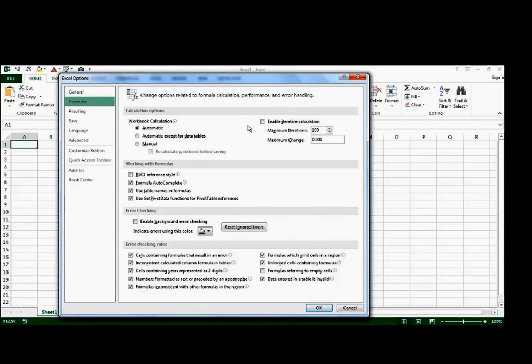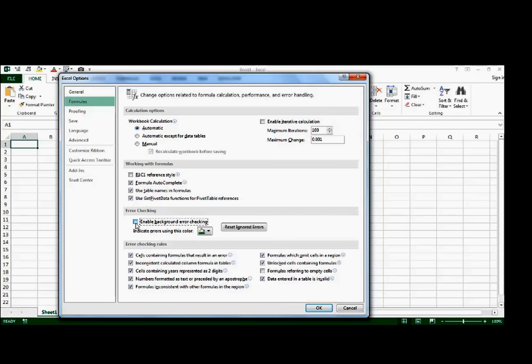I can Alt tab to go back to General and then using the arrow keys down to Formula next. In here, Enable Iterative Calculations should always be turned off at the beginning of the modelling process. Alt-I will tick and untick that one. The reasons behind why that needs to be turned off will be explained later.